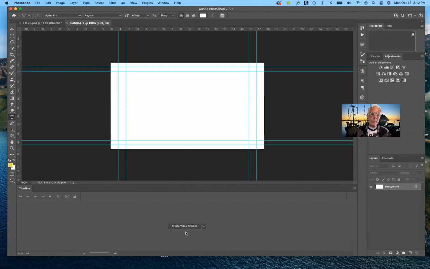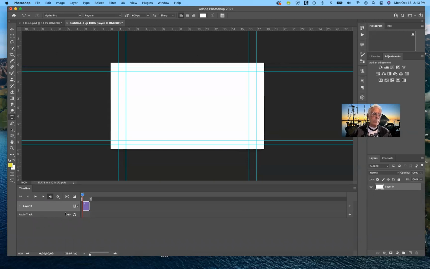So what we want to do at the bottom, since we haven't done anything yet other than set up our blank screen, and notice that it already includes safe regions for us. That's what the little blue lines stand for. All I need to do is create a video timeline down here. And you can see it starts with layer 0 and we have an audio track.